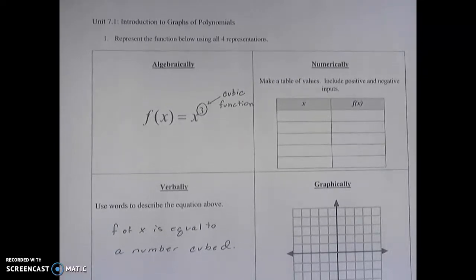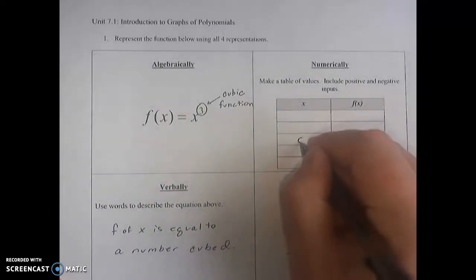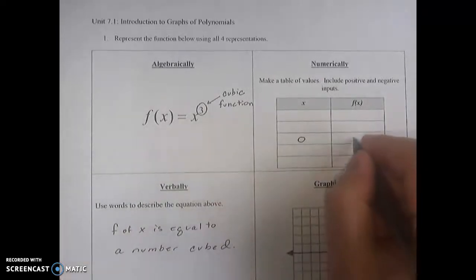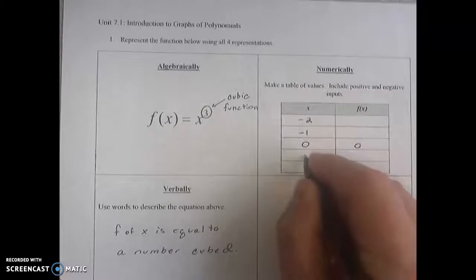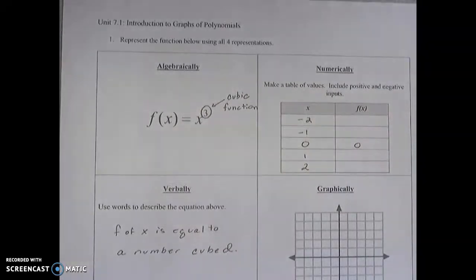The easiest way to graph any function, at least if we don't know the shape of the graph, is to just create a table of values. Okay? So we're going to create a quick table of values, some easy numbers to plug in, and in this case would make sense for a cubic function. We're going to plug in 0 for x, 0 to the third is 0. We can plug in a -1 and a -2, we can plug in a 1 and a 2, these numbers make a lot of sense for us.